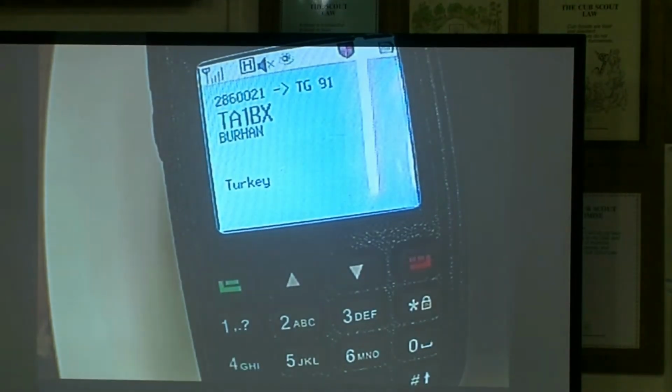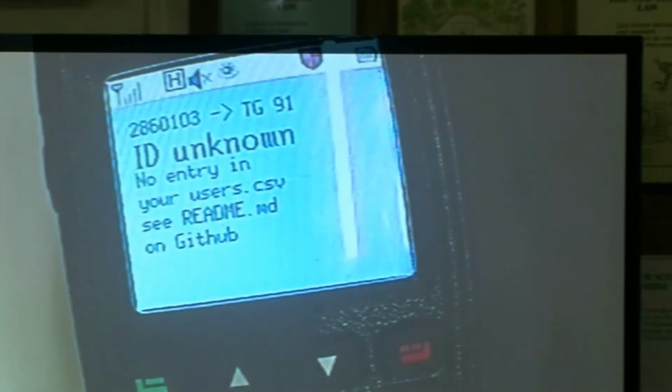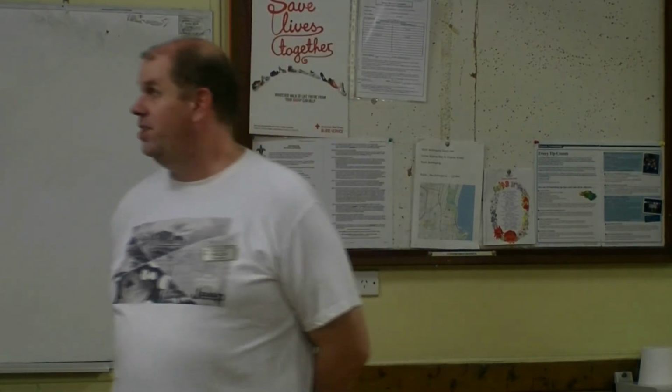Will it accept private call? Oh yeah, if I go and key up your DMR ID and key up the repeater, it should do. There's nothing in there to stop it. But it's a bit funny to say a private call through a repeater when there's 50,000 ears listening. Private is a misnomer, because if I've got it turned on to promiscuous mode, there's nothing private about it. I'll hear everything you say. You can theoretically turn encryption on, but you are wildly in breach of your license conditions by doing it.